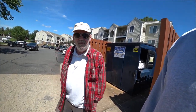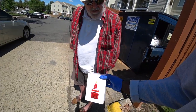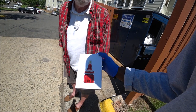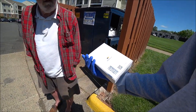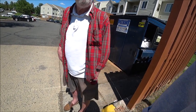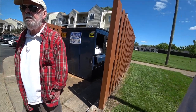Yep. But I'm going to go ahead and put some LED lights into that Century. You putting that on your car? Yeah. Where do you get the parts? This is Amazon. I have a link in my description below. Every time I install something, essentially, I put a link in there, and anyone that wants to buy it, they can buy it. It's a Chinese part, but it's a good one. So, yeah, I needed it to be brighter. I'm taking longer trips, so the regular bulbs are just too dim.